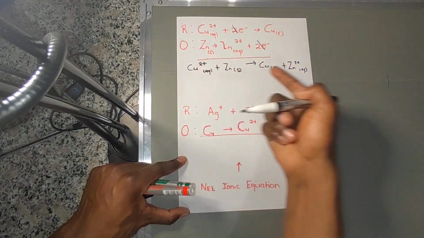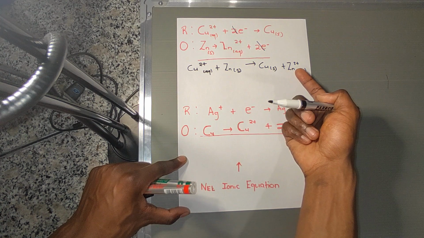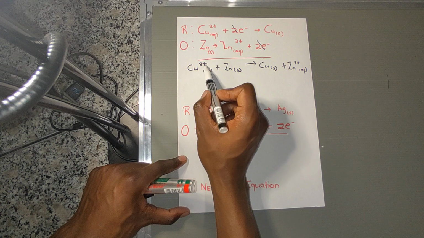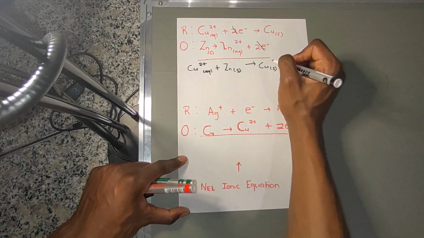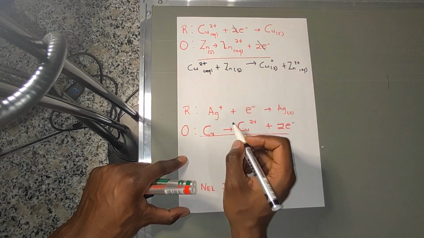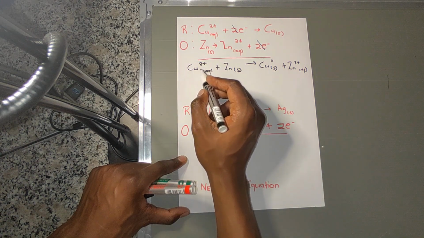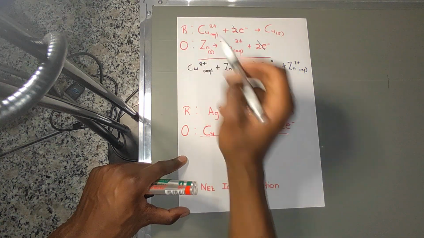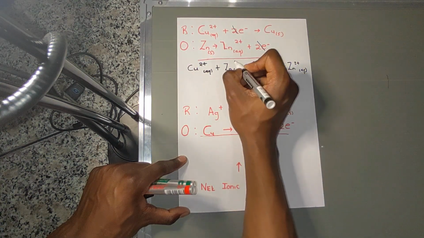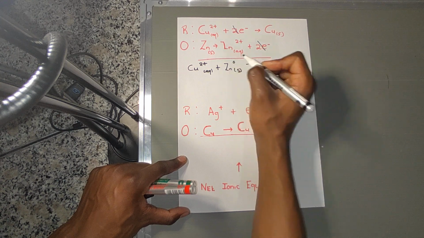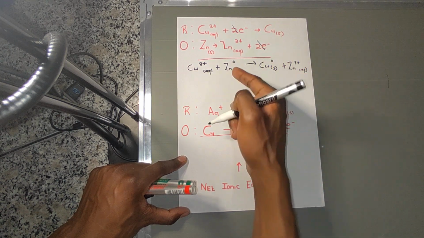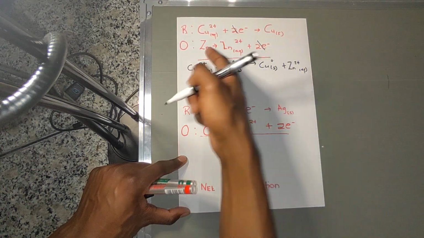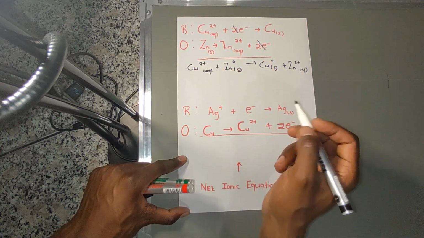So even from the net ionic equation, you can tell which element is undergoing oxidation and which one is undergoing reduction. The oxidation number decreases from 2+ all the way to 0 for copper. The decrease in oxidation number is reduction, and indeed copper is undergoing reduction. If you look at zinc, the oxidation number increases from 0, a neutral zinc, to 2+. The increase in oxidation number is oxidation, and indeed in our reaction, zinc is undergoing oxidation.